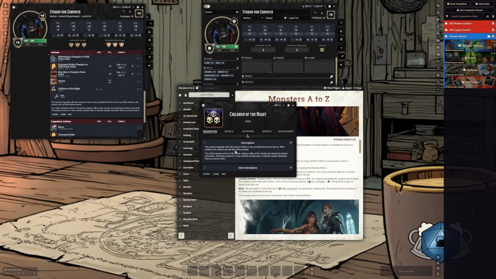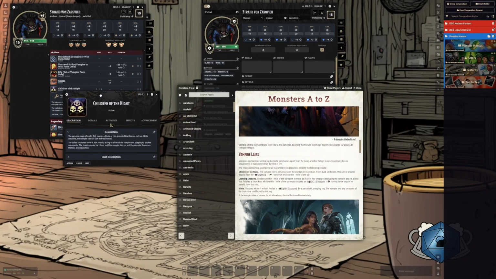it says the vampire magically calls 2d4 swarms of rats, provided the sun isn't up. While outdoors, a vampire can call 3d6 wolves instead. So the Children of the Night does change a little bit. So it's kind of up to the DM, like, well, how many beasts are going to be around the Castle Ravenloft, for instance.